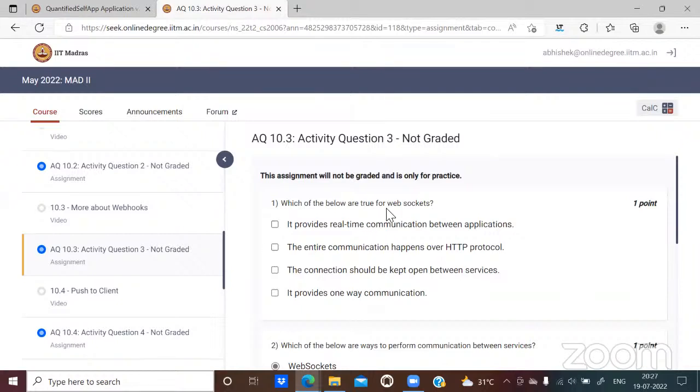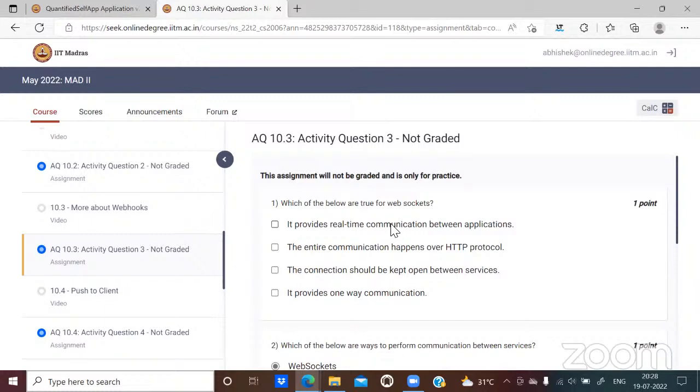Since we are looking for true statements, I'm not sure how many of you know about full duplex or half duplex communication. In half duplex, only one machine can send messages at a time. But in full duplex, both machines in the network can communicate with each other at any point of time.